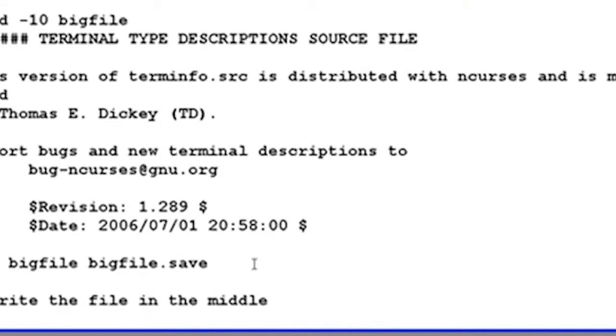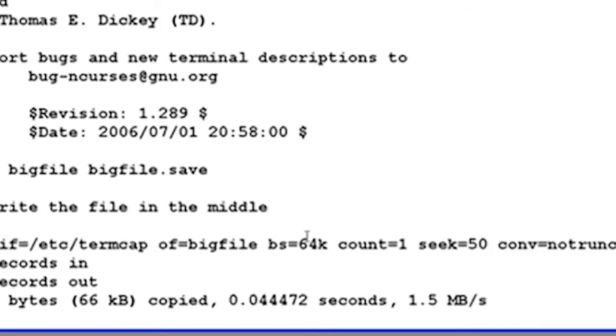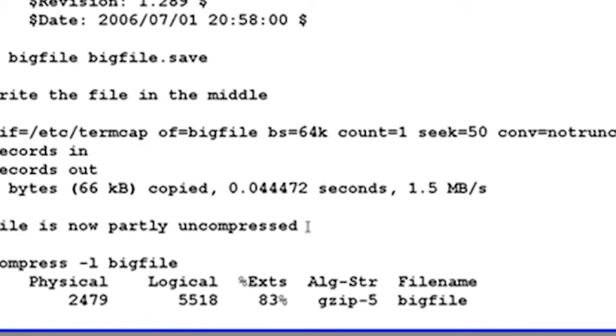The only time that big file would be uncompressed is when we write to the file. To show this, we are going to write in the middle of the file using the dd command. We are going to write a block from termcap 50 blocks in with a 64K block size to update somewhere in the middle of this file. Checking the file again with the vxcompress -l command, we will see that the compressed extents have gone down from 100 to 83, and that the compression percentage has gone down from 68 to 55% for the file, because we overwrote some of the data, causing it to be uncompressed.